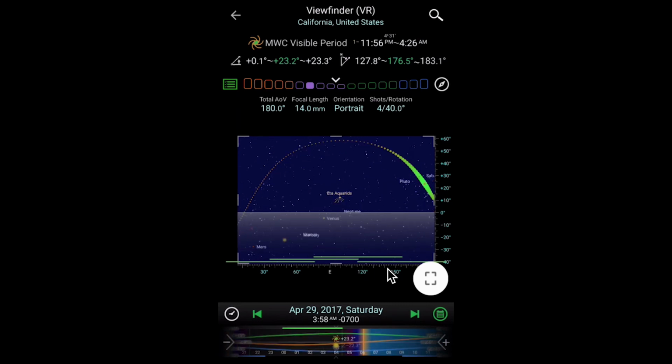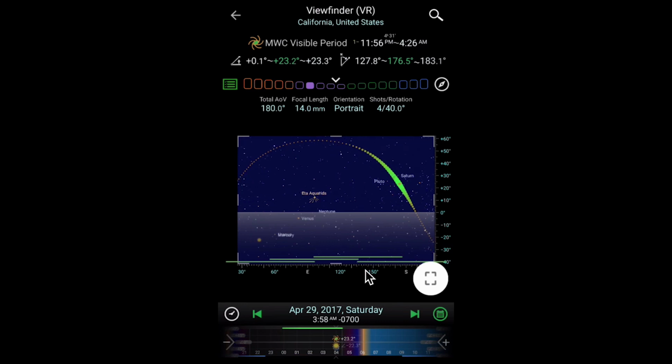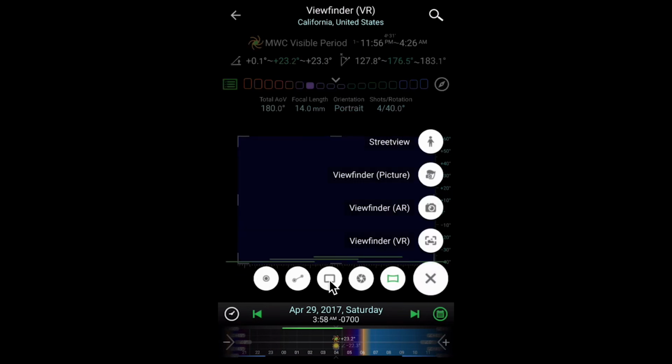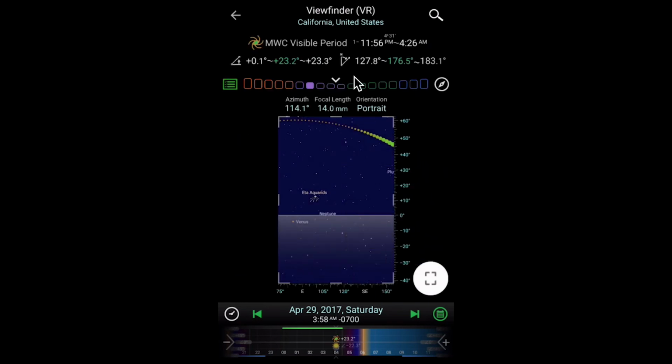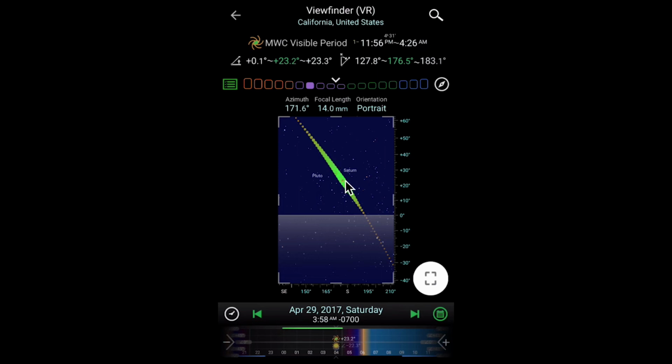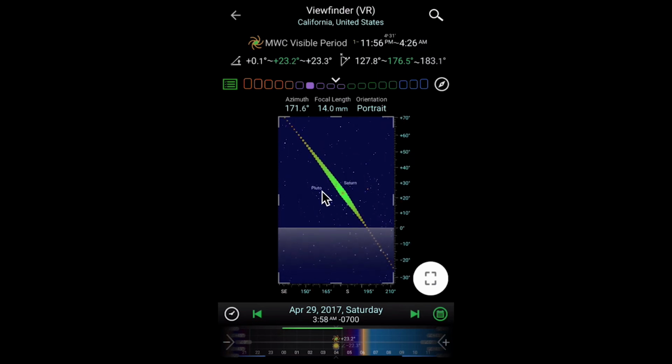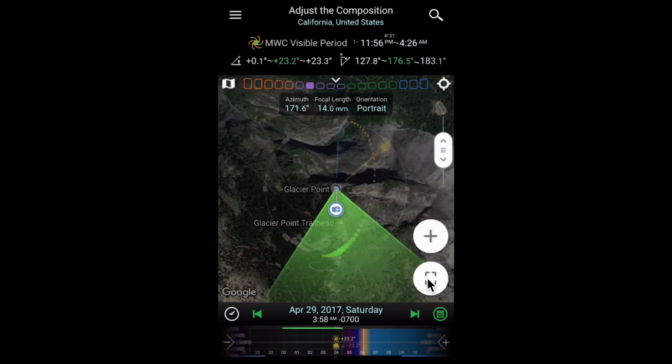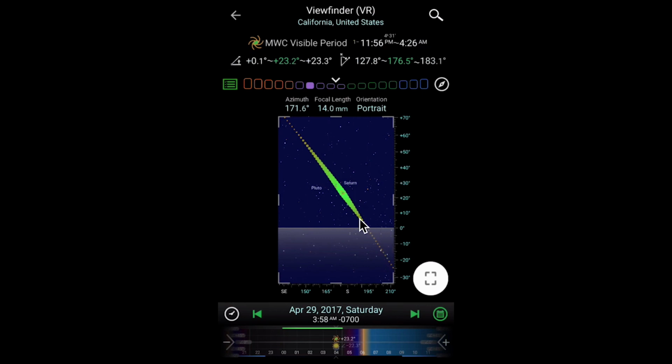Anything after the 50 elevation angle, we don't take the Milky Way arch anymore because that's way too high. And we usually switch to the one photo mode, which is this one, and take a picture like this. Maybe you have some foreground right over here, and it has a tilted Milky Way on top of it to create a nice composition. So from here, you can not only visualize it over the map this way, you can also visualize it in the viewfinder. It is very close to what it looks like in a real case.